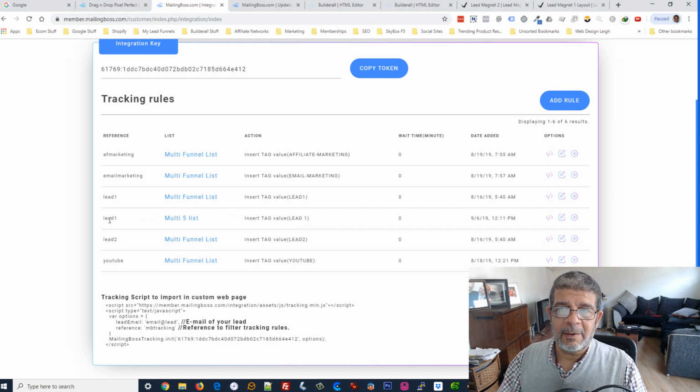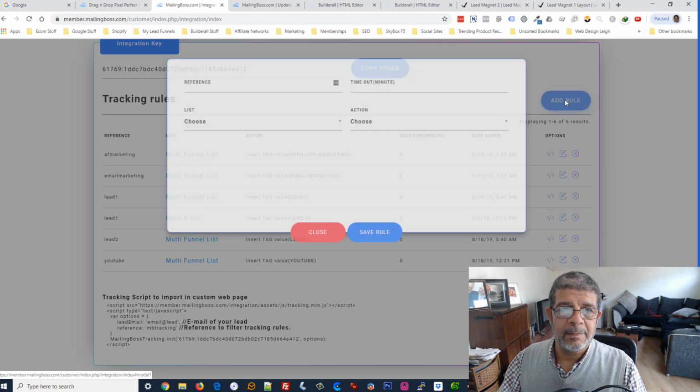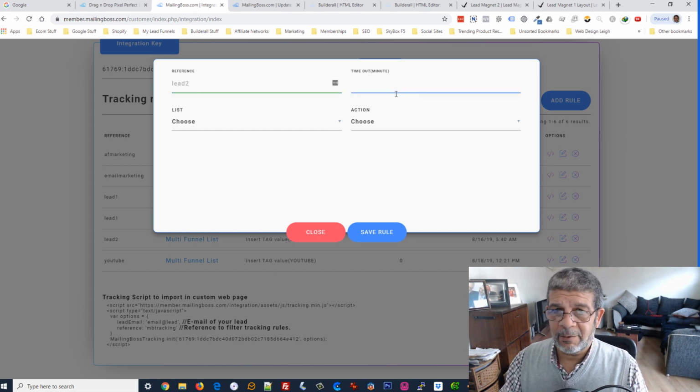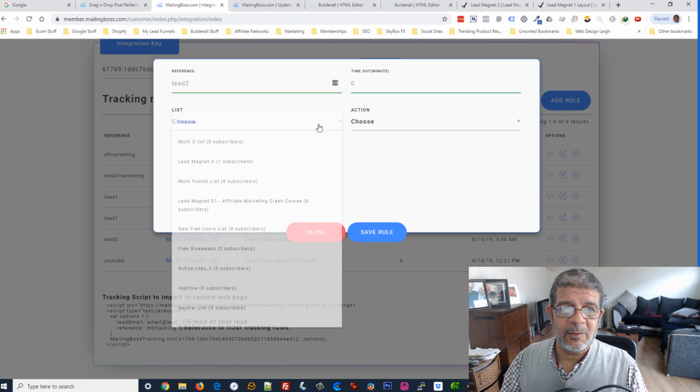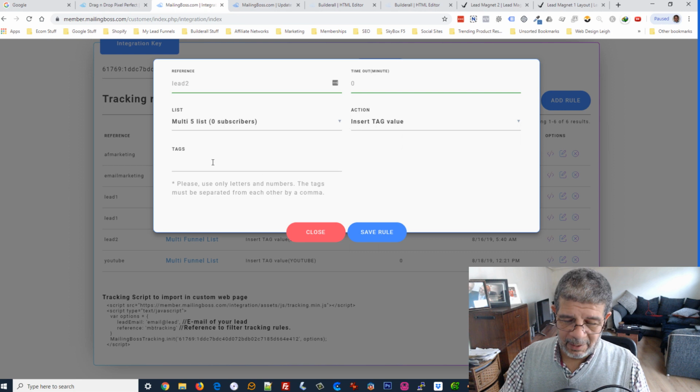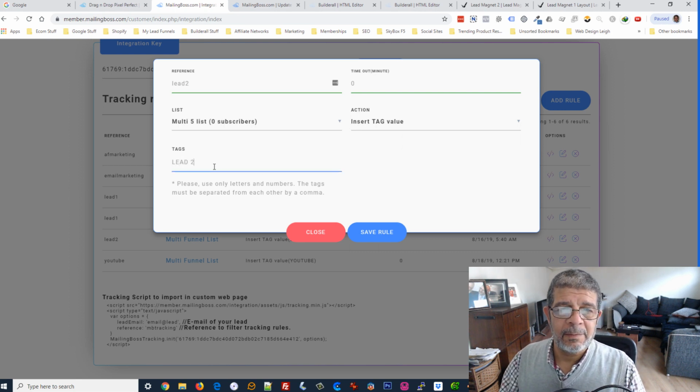And we'll add another one, reference lead2, timeout 0, the list is the multi-5 list, and the action is insert tag value, and the tag will be lead 2, and save.